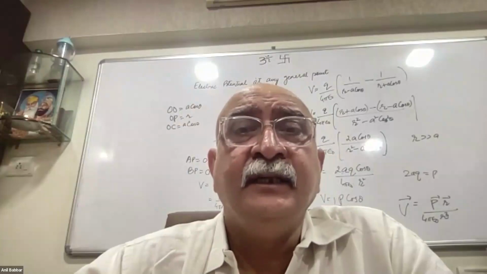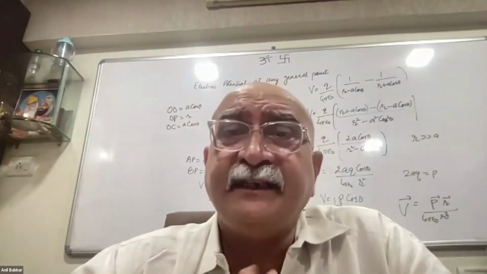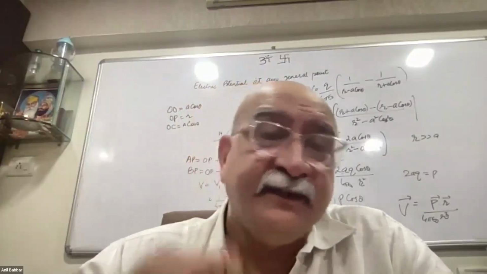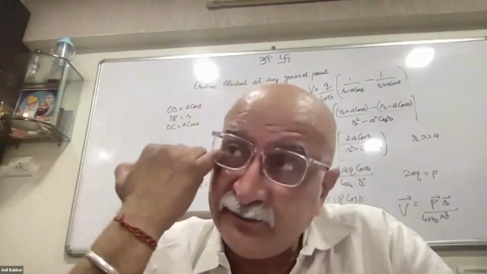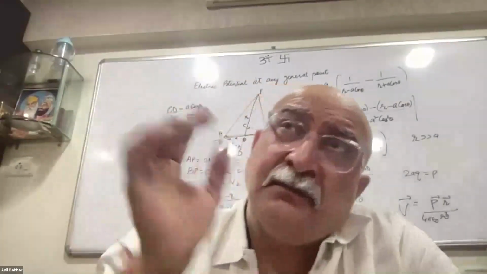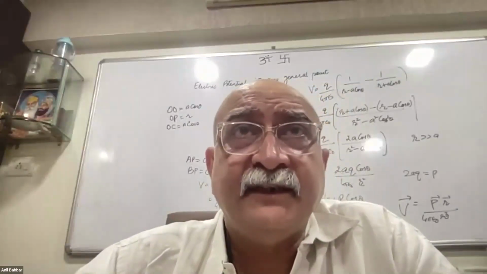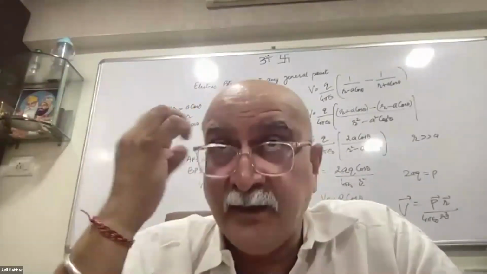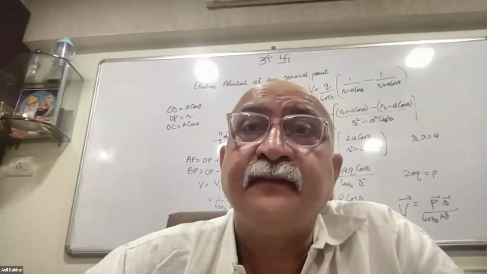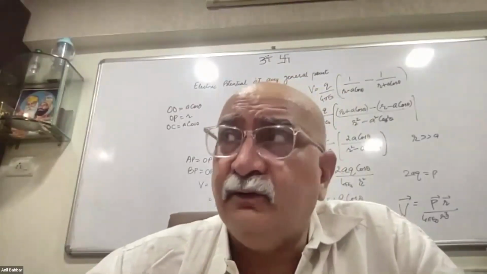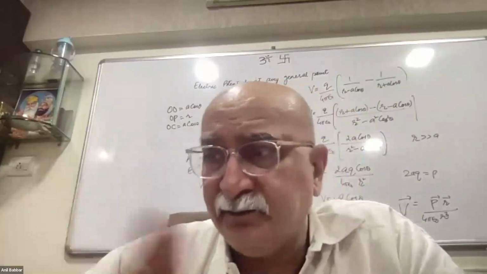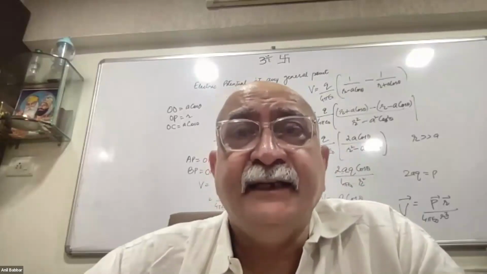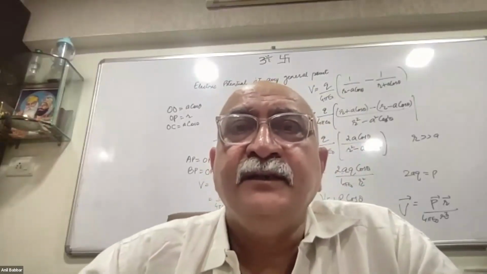Our next topic is, what is the relation between the electric field and the potential? That's really very important, right? In my first lecture, when I explained about the units of the electric potential, I said it's joule per coulomb or it's volt per meter, right? So why volt per meter? That I told you earlier, we will discuss it later. So today I'll tell you the relation between the electric field and the electric potential. Fine.